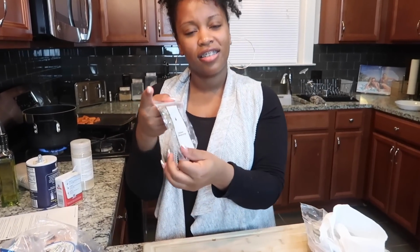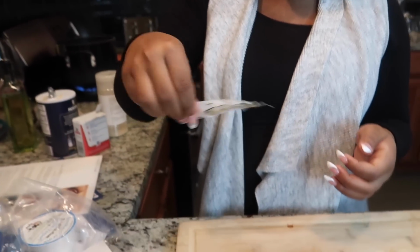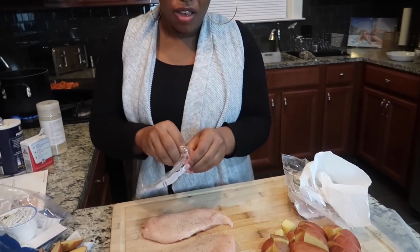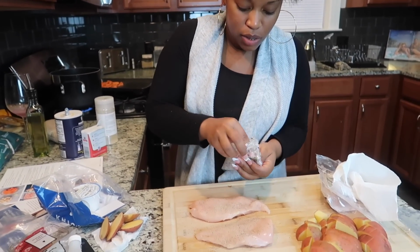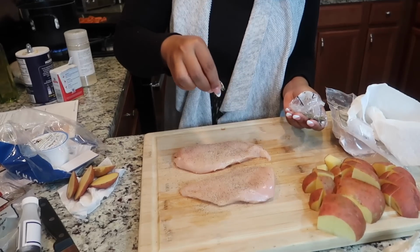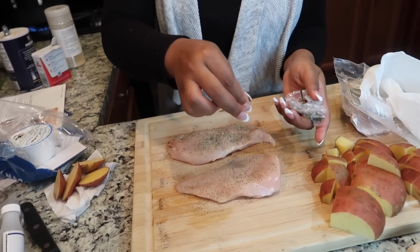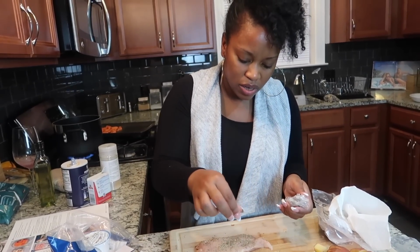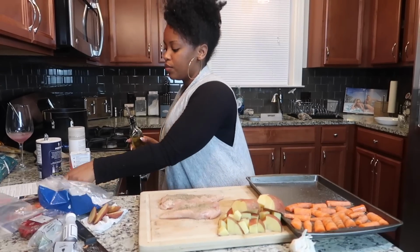Like, look at this, y'all. Is anybody else a sucker for packaging? I love it. So then I'm just going to, if I can get my hands in here, sprinkle this with the oregano. Oregano has a pretty earthy taste, so I'm not quite sure how this is going to taste. I've never put oregano on my chicken.